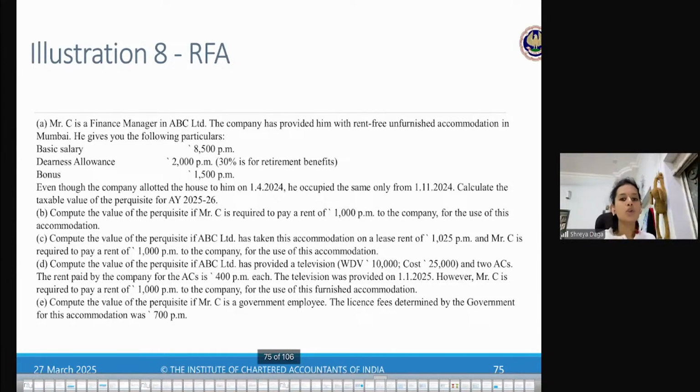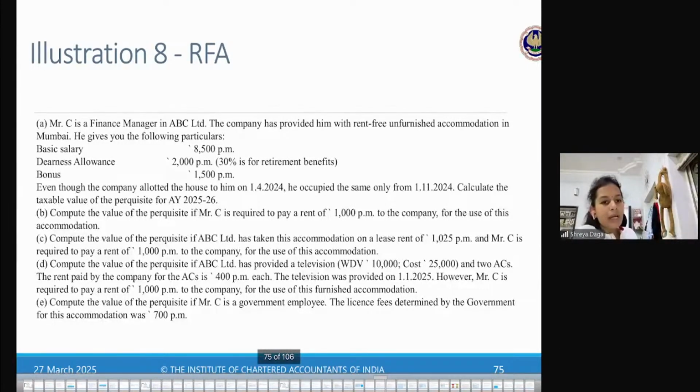RFA. So, if I ask you to jump into the well, will you jump into the well? You will question me, na? Ma'am, if the value of RFA has been asked, and even in parts B, C, D, E I cannot see that the value of full salary has been asked, then why will we calculate full year salary? We do not have time in the exam to waste. You should question me.